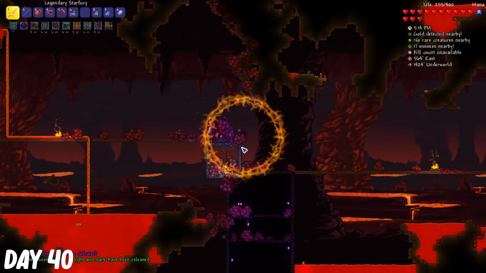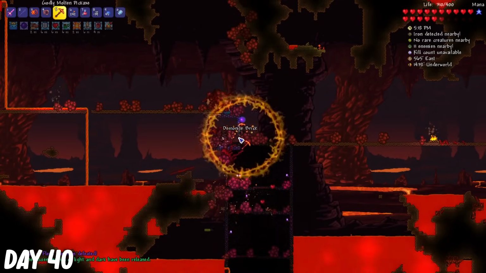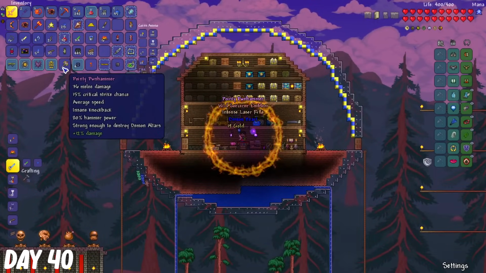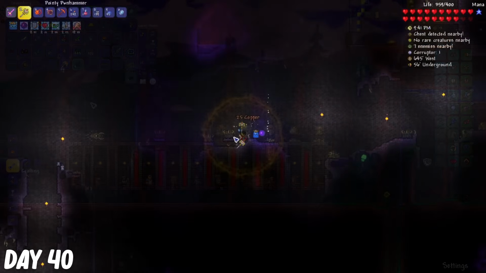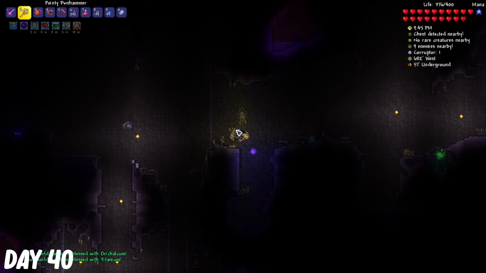A huge load of stress just went off of my chest. But now I'm gonna have to worry about the hard mode monsters, because those guys are going to do a lot of damage. I opened the treasure bag, hoping to get some melee stuff, but unfortunately, I didn't get any. I went down to Corruption to break some altars to spawn in some hard mode ores.